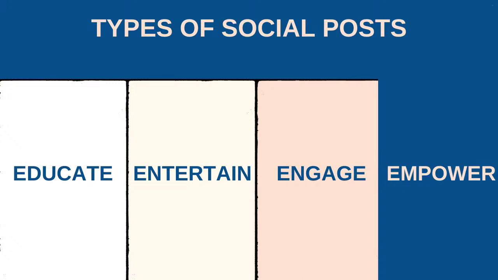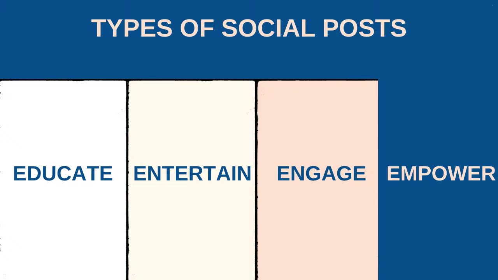Because if that's all you're going to do, remember that's a post on buying and they don't know you yet. So, where is the social post that talks about an awareness of who you are, what you have to offer, and being able to start to build the relationship? There are four types of social posts that you should consider having a good mix between them. And they're the four E's: educate, entertain, engage, and empower.